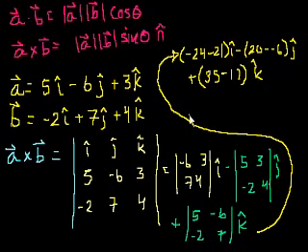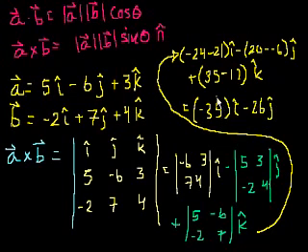You could simplify this, which equals minus 24 minus 21, it is minus 35 i. And then what's 20 minus minus 6? Well, that's 20 plus 6, so 26, but then we have a minus out here. So minus 26j. And 35 minus 12, that's 23, plus 23k. So that's the cross product.